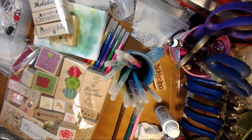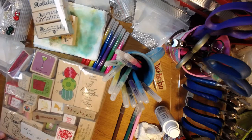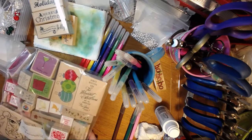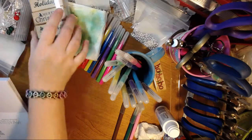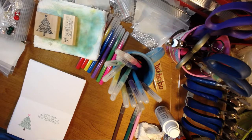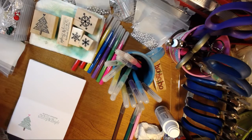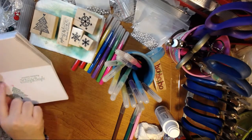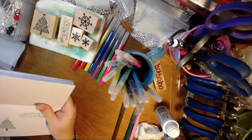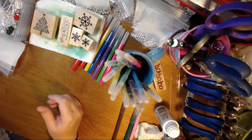I don't know if that would look good with that. I'm kind of leaning towards snowflakes again. Yep, kind of leaning towards the snowflakes again, because I have all these sizes to choose from. And because this paper is a nice blue color, I can use blue snowflakes in here. That'll make them a little different from the snowflake cards. Even though they're similar, they won't be exactly the same. So we'll just set those aside for now.